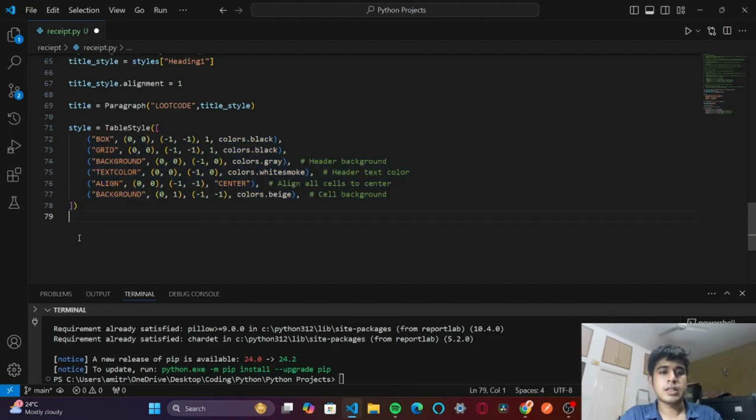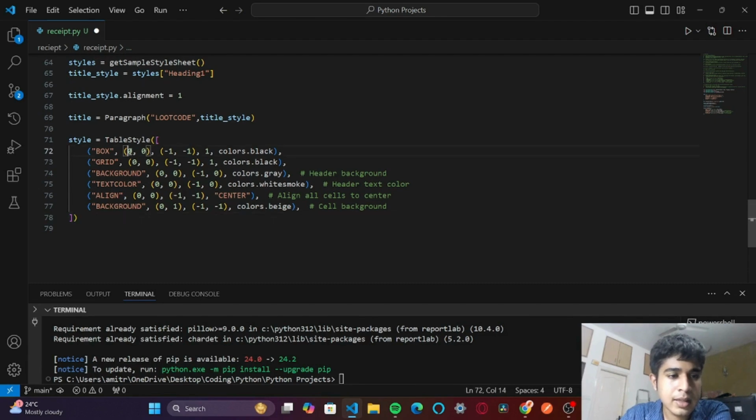Let's go ahead and understand what this is. The box is going to be a border, then the grid is going to be all the lines and tables and everything. The background color, text color, align, and background, you would understand here. I've given a comment. This is the header background, this is the header text color, align all cells to the center, and cell background.